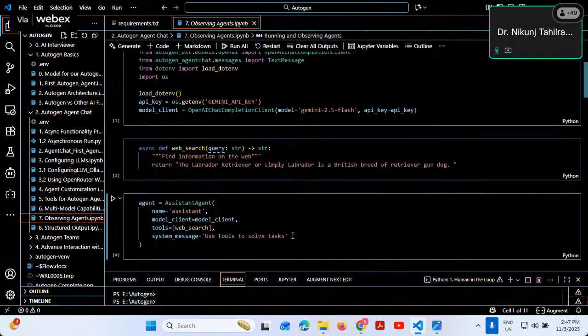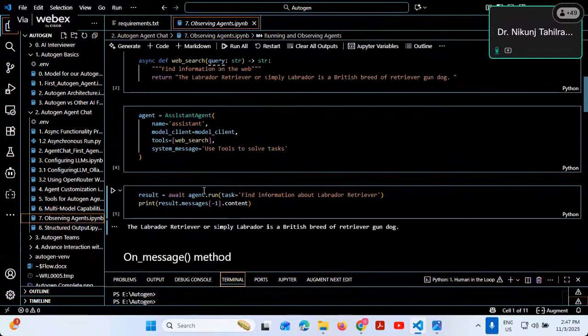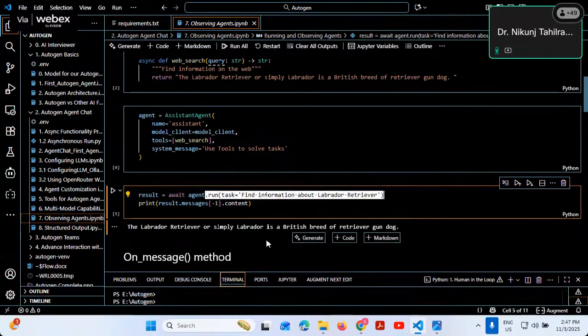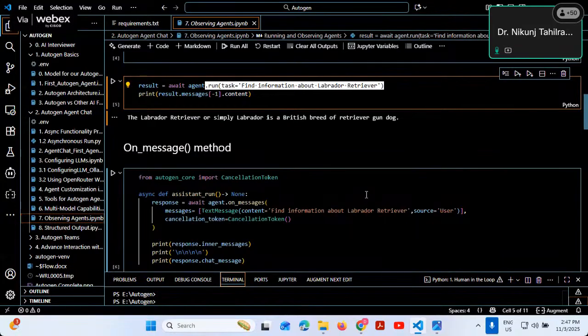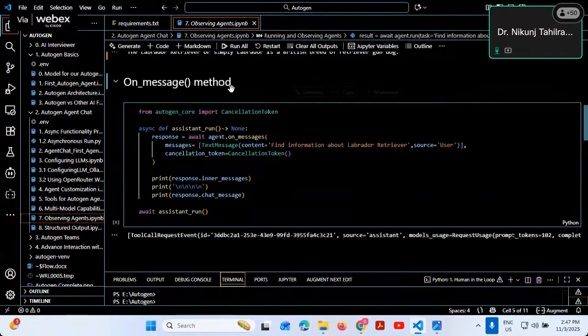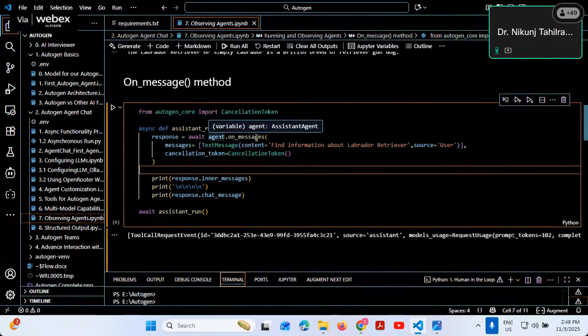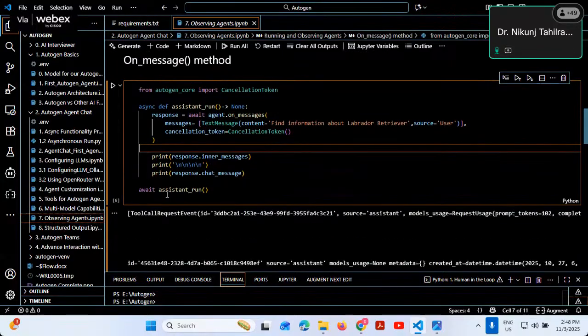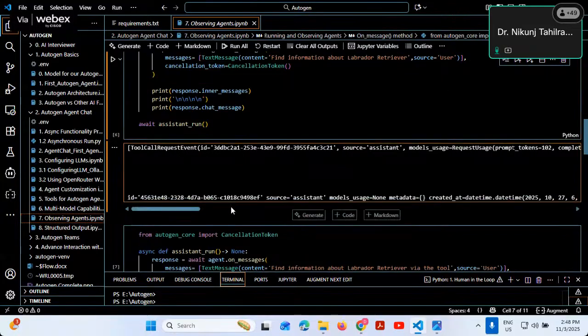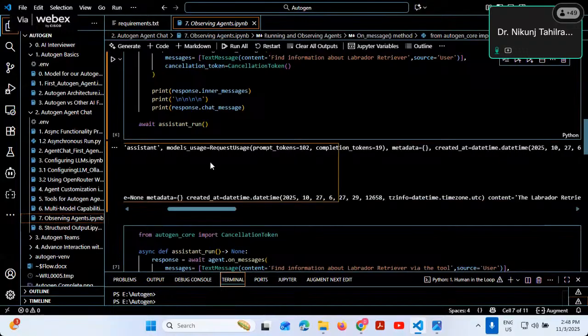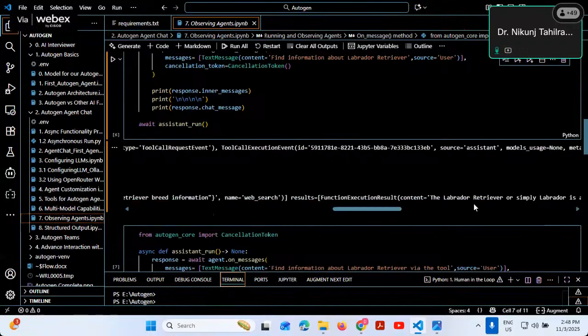Now run we already know. Just now I'm showing you all things with run, that is agent.run, right? There is something called observation. For observation, there are different things which you need to understand. First is on message call. What do you mean by on message call? On message call means whenever there is an event, there will be a trigger. Whenever there is an event, we define inside the on message, and this is defined inside this agent, and you can just use this on message. It will tell you the whole information about how this whole request is being made. Tool call request event, source is assistant, and all the information starting from metadata to the answer.